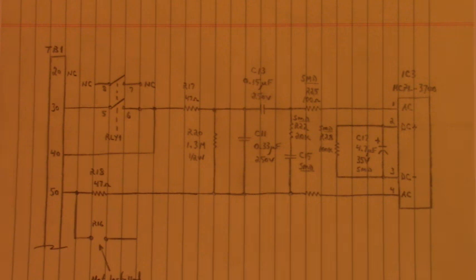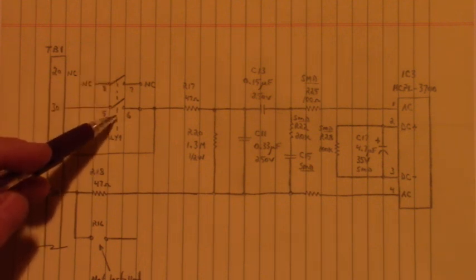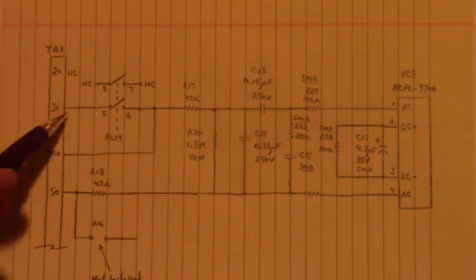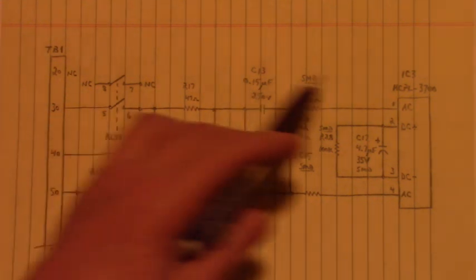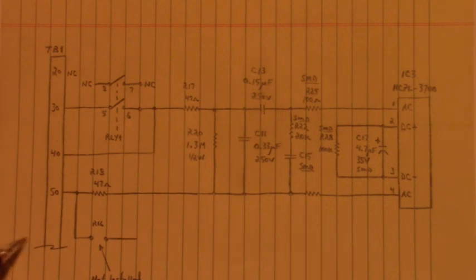When we push that start push button, relay 1 energizes, and that connects hot on terminal 10, L1, to terminal 30 through relay 1, through this optocoupler AC input, out 50 to neutral on terminal 60. That's a mouthful right there.